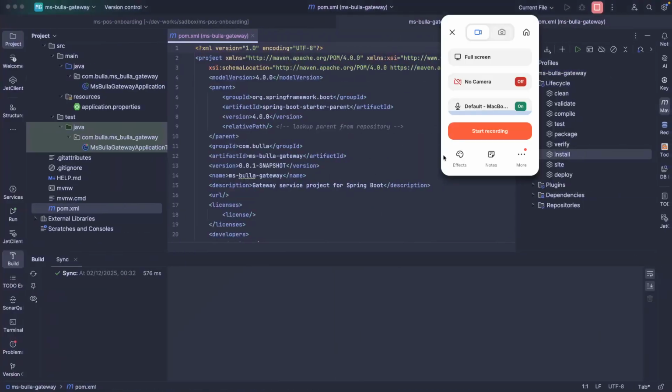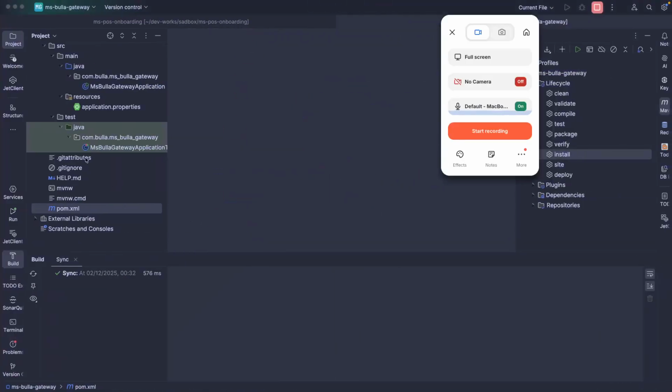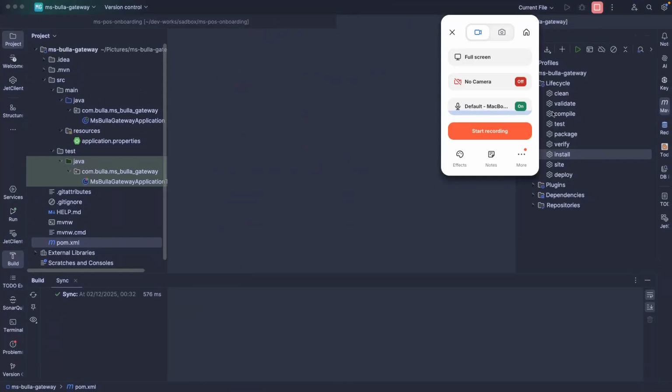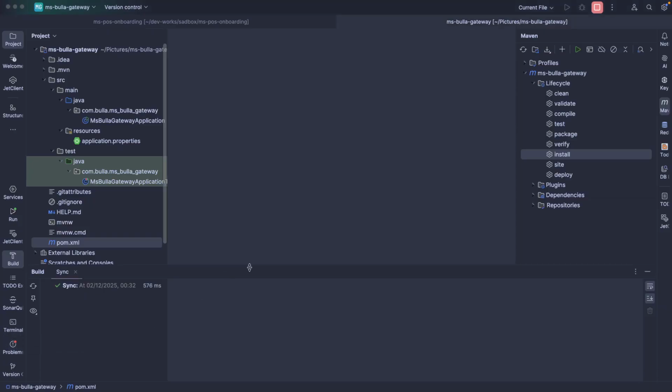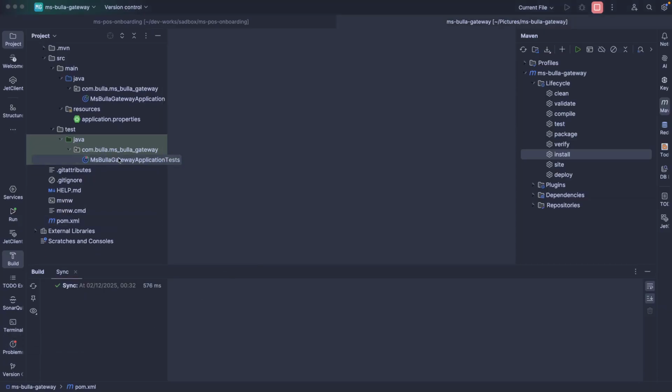Yeah, so all dependencies updated. My app now is ready. So you can just do that by having this option here. You can use either the Maven lifecycle for clean and then clean install, or maybe use a command to run that. So I'll try first to launch my app.